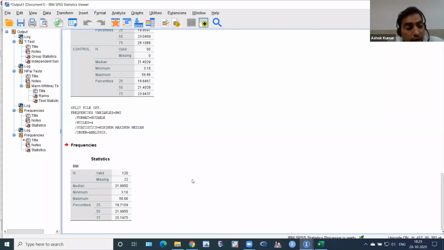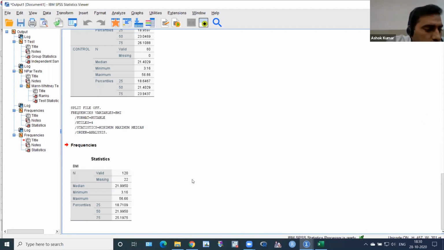In place of male and female, I have used groups. Now this one: is there any significant change in WHO quality of life total score from baseline to 3-month follow-up in the treatment group and in the control group?